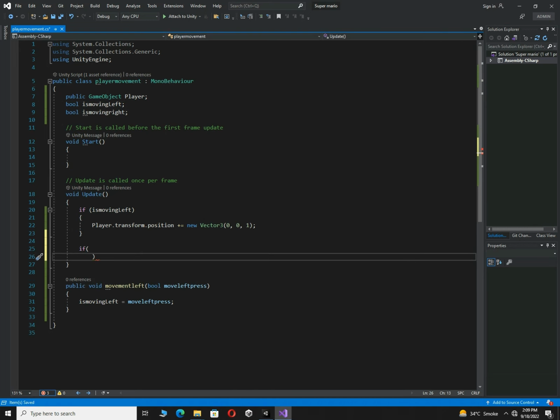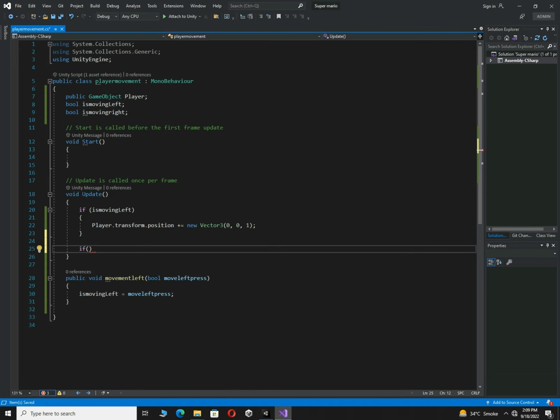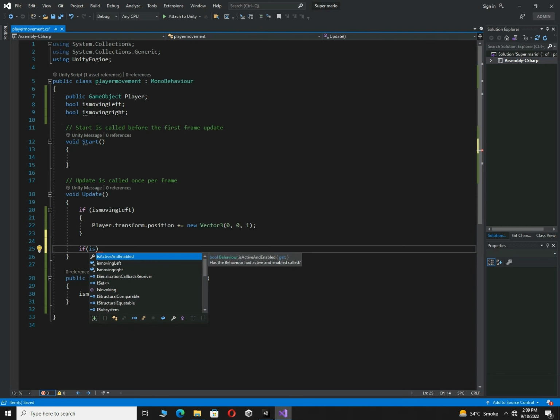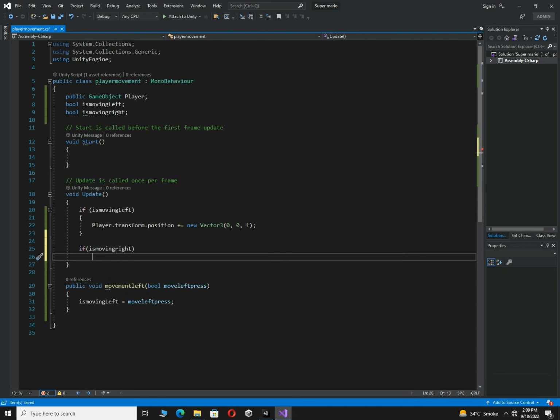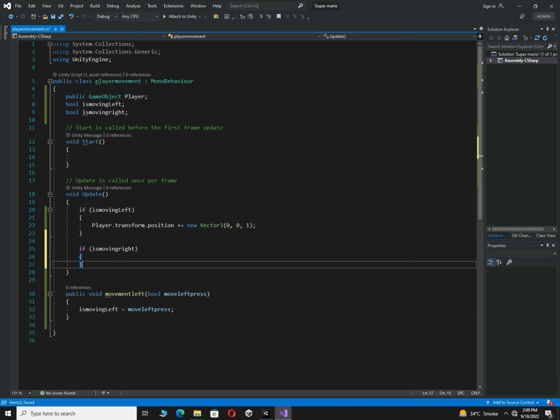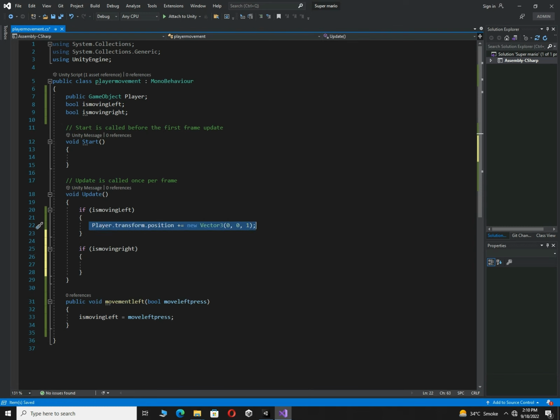If is moving right, and here we have to also again select our player and control the transform of player, copy this code and paste it over here.